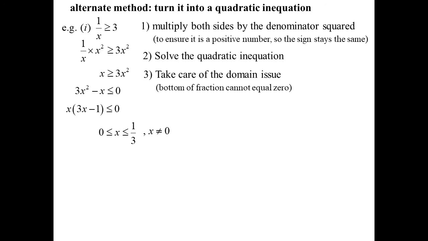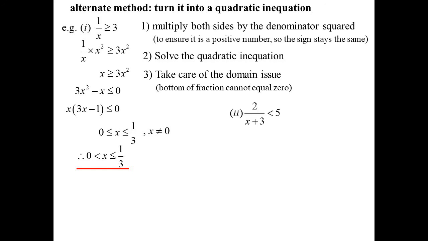Remember how I was saying, was it yesterday or the day before, that sometimes when we solve things, we change the question to something easier to work with, and we come up with the solutions, but we might come up with extra solutions. This is a situation like that. We've come up with an extra solution of x equals 0. So you always go back to the original question and make sure your solution works. Bottom of the fraction can't equal 0. So that's no good. In other words, it's just x is in between 0 and a third, but not including the 0. So you do need to be careful when you're using that method.